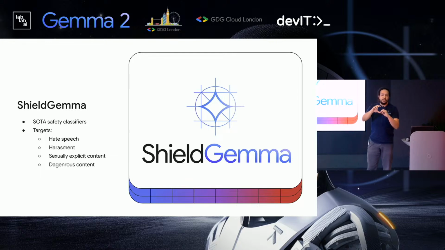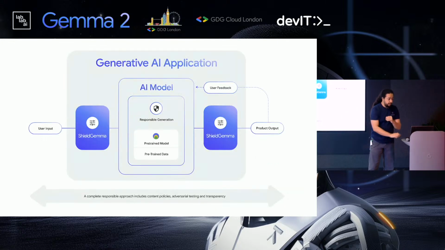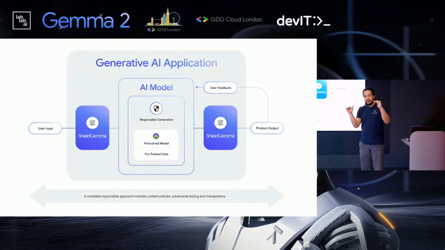And why do you need to protect your model from that? Because depending on what you ask, it might go against your brand. Imagine you are a company and you have a Gemma model doing the chat for customer interaction, and people start to ask weird stuff, like things that you really don't want. A safety classifier is a model that runs before your main model, and it will tell you, look, there's harassment here, there's violent content, there's a lot of stuff that you don't want to deal with. You want to block right there.